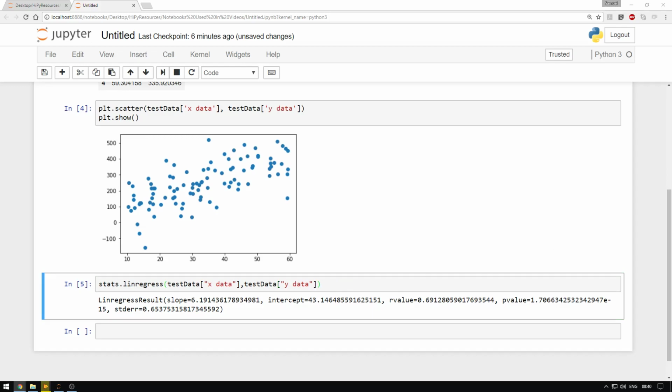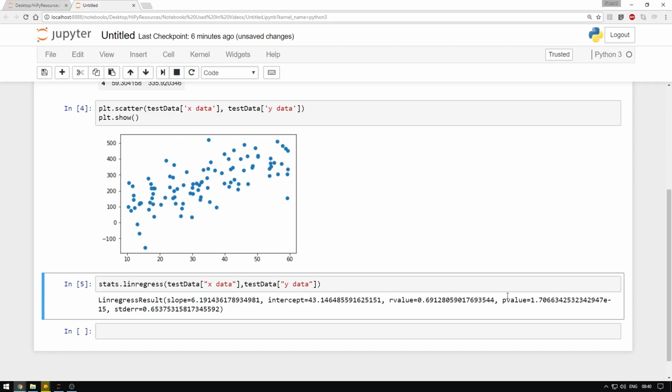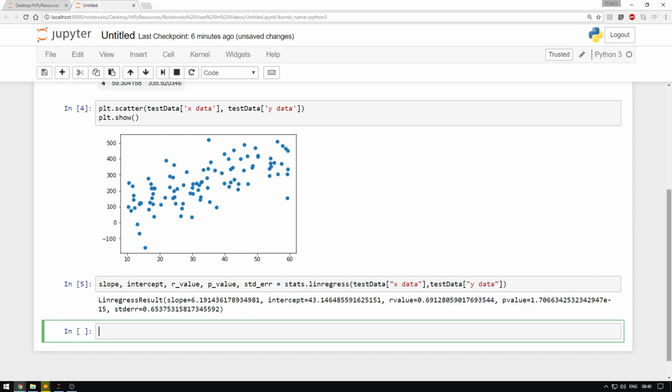So the first thing I'm going to do is change this a little bit. We can see here that we actually get a tuple out: the slope, intercept, R value, P value, standard error. I'm just going to copy and paste this to save me from typing. We are unpacking this tuple into its elements: the slope, intercept, r-value, p-value, standard error. Then we are going to create a model and plot it in matplotlib so we can see what's going on behind the scenes.